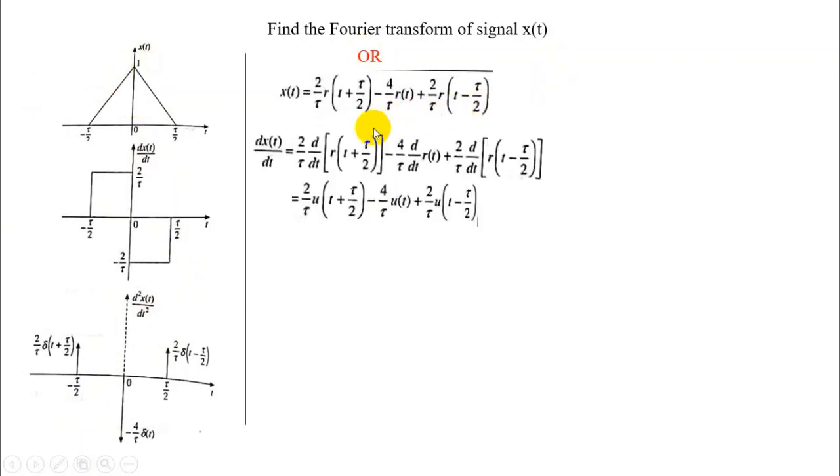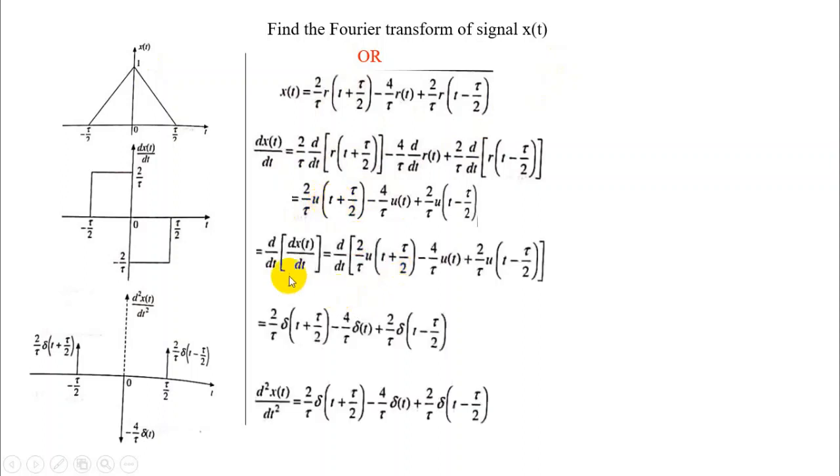As you know, if we differentiate the ramp signal, we will get the unity step. After differentiating that portion, we get the unity step, and if you differentiate that portion again, you will get the final outcome. So you may go through that way, or you may go through direct differentiation of the signal given in the question.